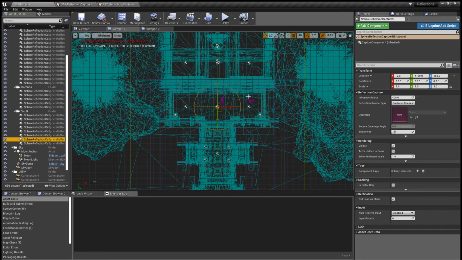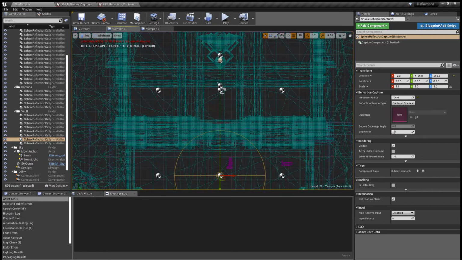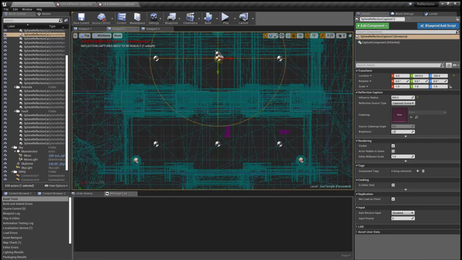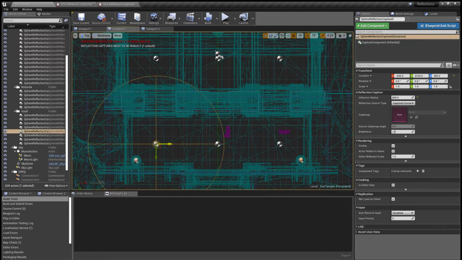This guy has an influence of 400. And that one has an influence of 599. The reason I chose 599 is because these two are 600 and they're kind of overlapping my wall over here, this wall. This wall is not supposed to see anything this probe sees. It's supposed to see what this probe sees. So I'll just make sure that it's a smaller probe, therefore it can override the data.